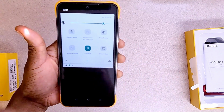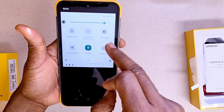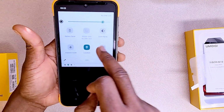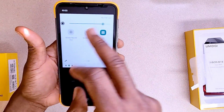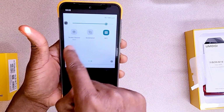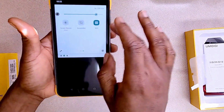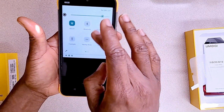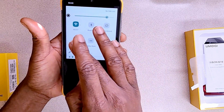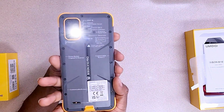And if you go next here, it shows you there is location, there's battery saver mode, there is screencast, dark theme, and all this on the phone here, which you can use. Most phones have got the same thing. It's got a screen recorder as well for the phone, which is very good and useful for those who are doing screen capturing on the phone. And then going that way, guys, you can see right here, it's got the Bluetooth and a flashlight right here. There we go.